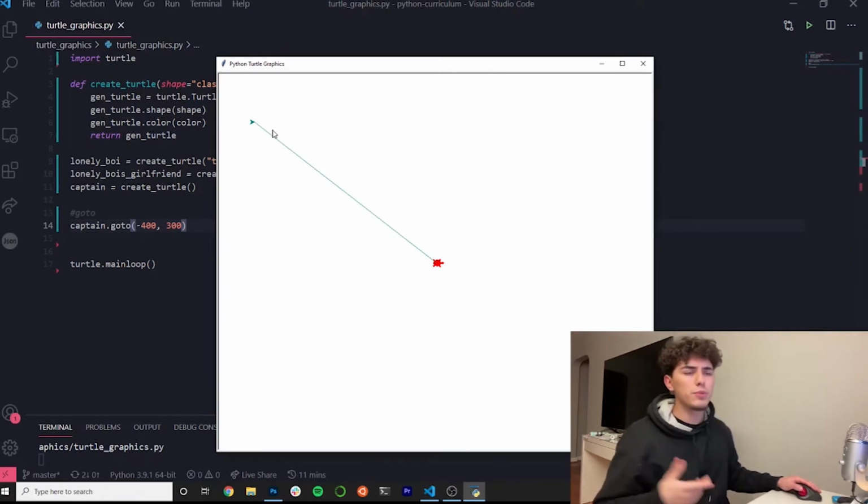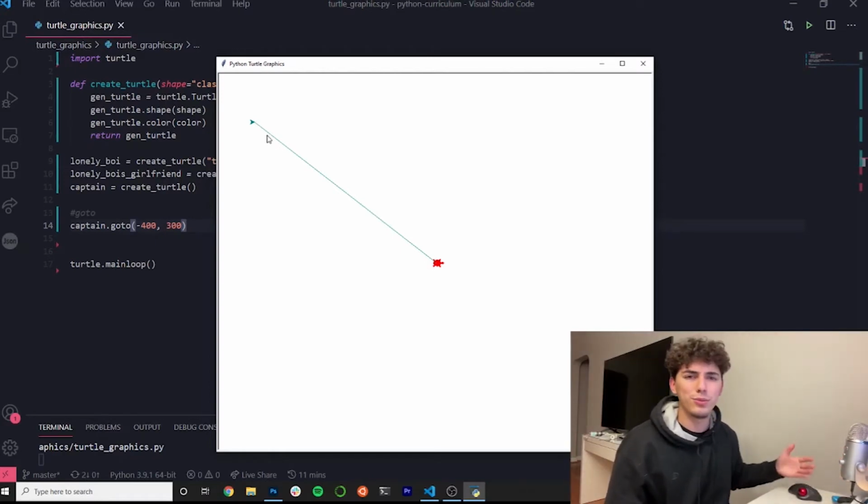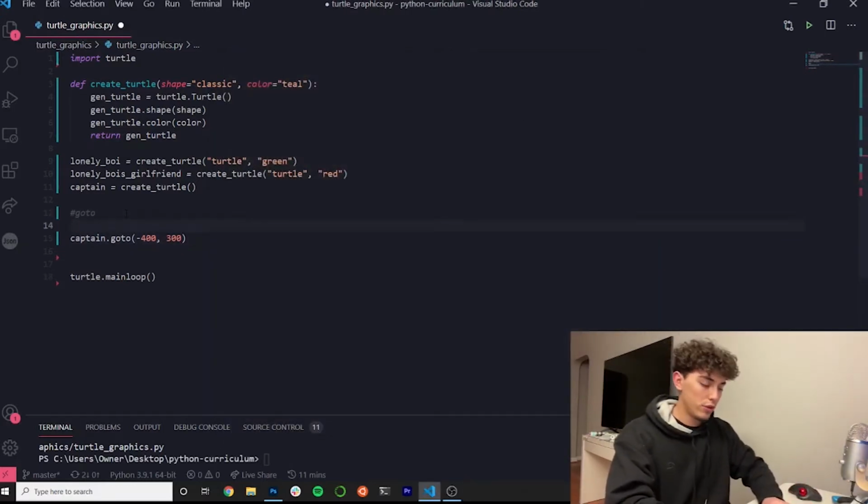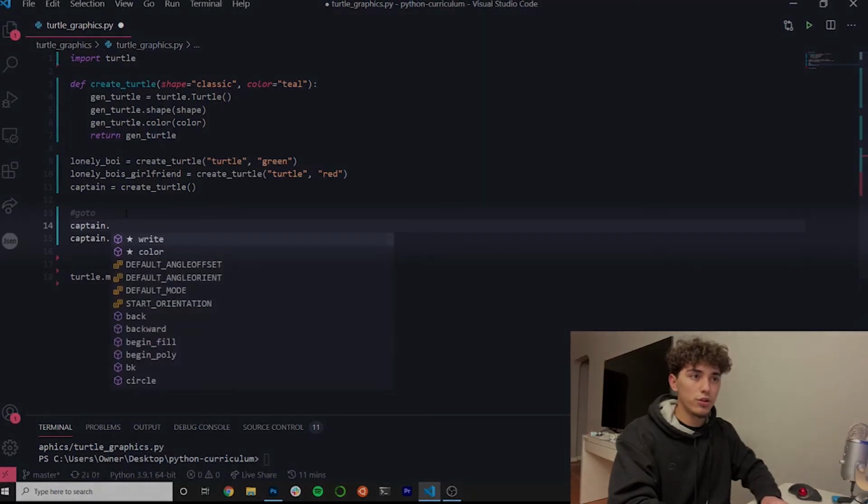I'll do that, but now we have another issue, right? We have this stupid line right here. It's kind of in our way. We don't really want this line. We don't need it. We want a line to be going down right here for our starting line, but we'll get there. So to get rid of this line, Turtle has another cool little function called penup.